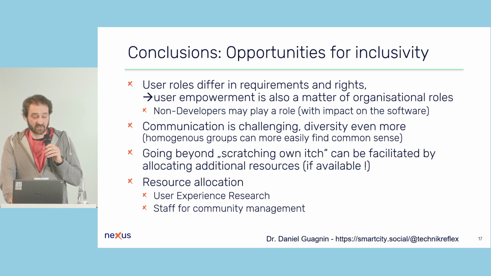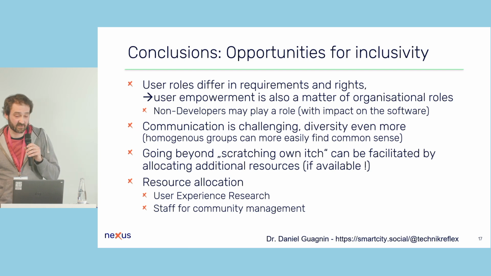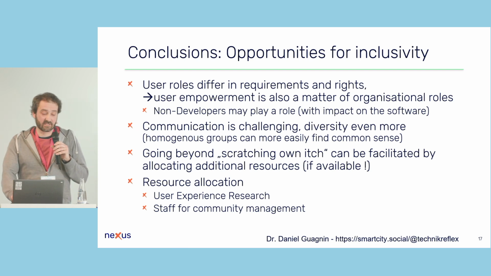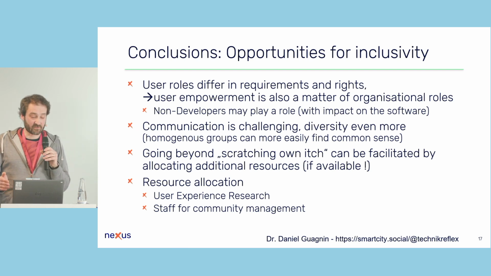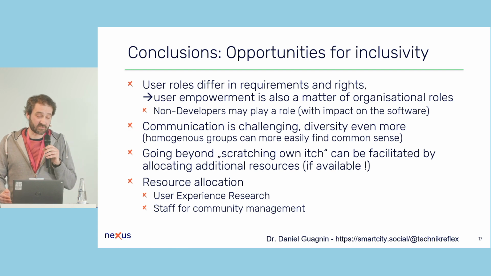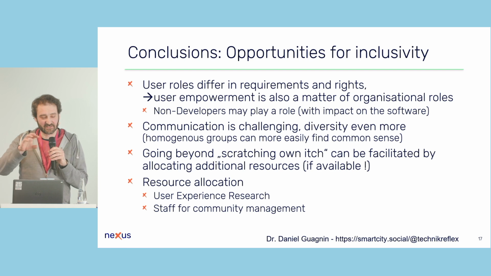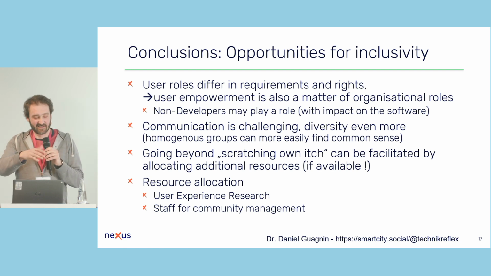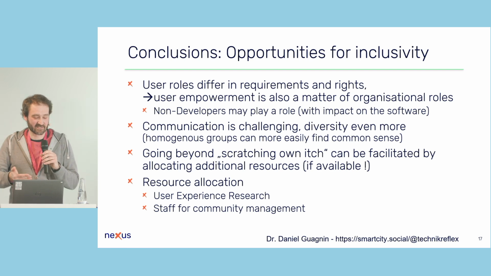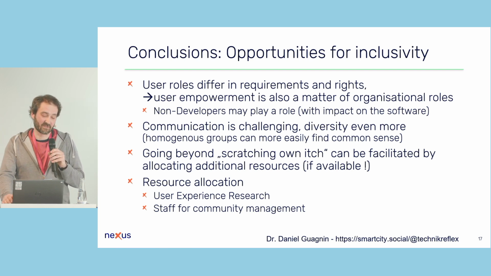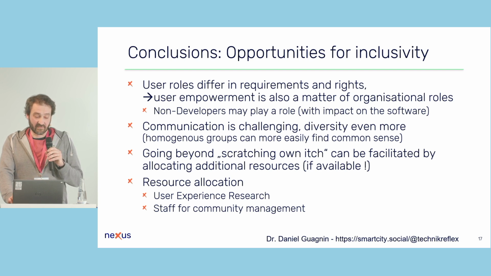And then going beyond scratching your own itch can be facilitated by allocating additional resources, if available. So it's important to take into account also user experience research and staff for community management. This doesn't necessarily fit any kind of software, but for software which has a strong need of users, this is the case, as we also heard in the opening keynote, that end user software also needs to be usable.